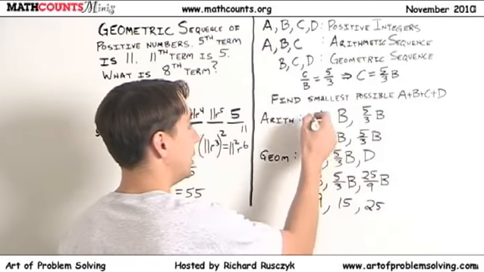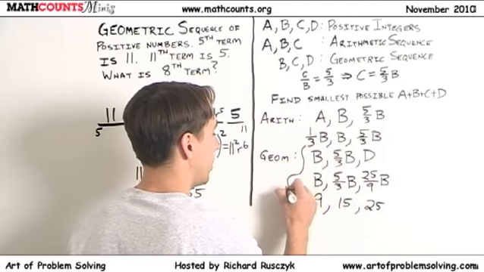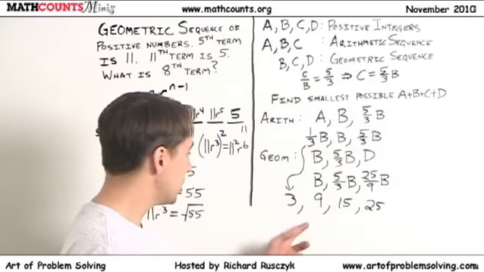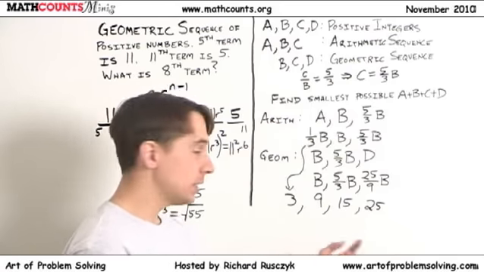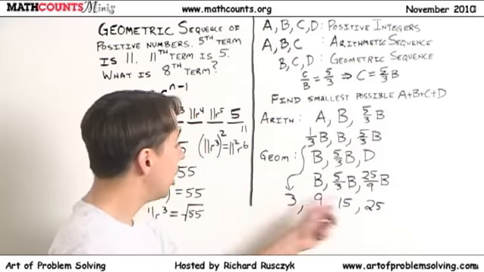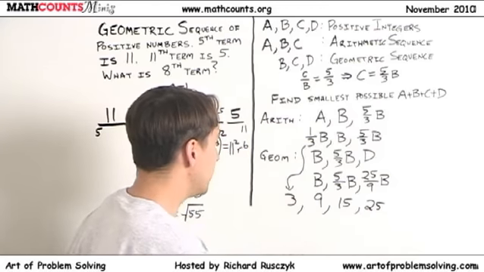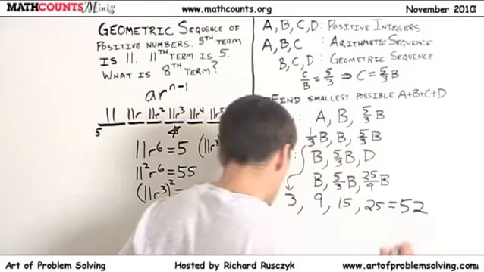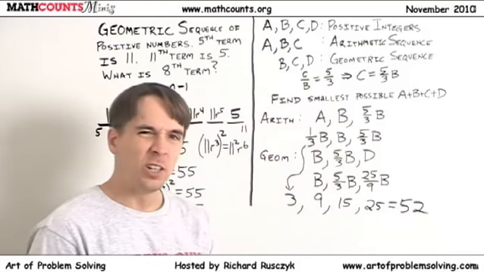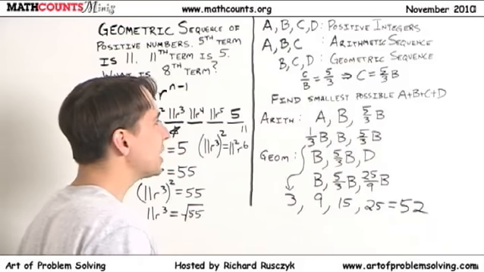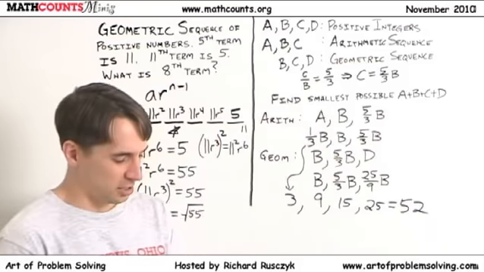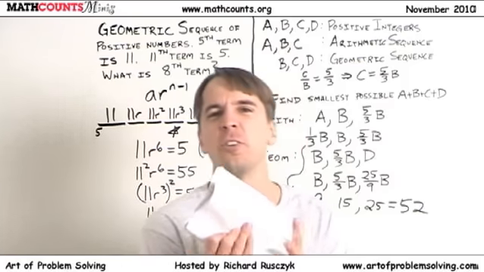B is just 9, and then our A is 3. And sure enough, 3, 9, 15, that's the arithmetic sequence. 9 times 5/3 is 15, 15 times 5/3 is 25. We add them all up. 25 and 15 is 40, plus 9 plus 3. That is 52, and there you go. No fancy formulas, no tricky algebra. Forget these formula sheets. Formula sheets are for the weak.